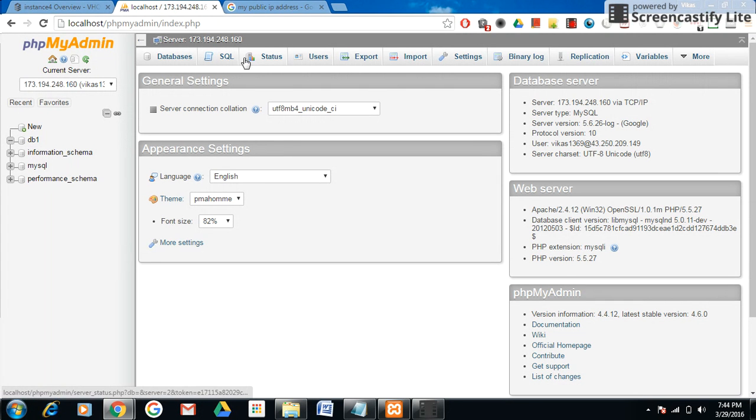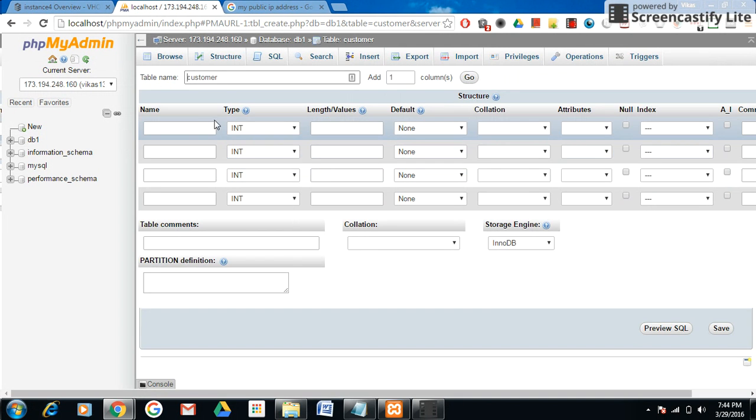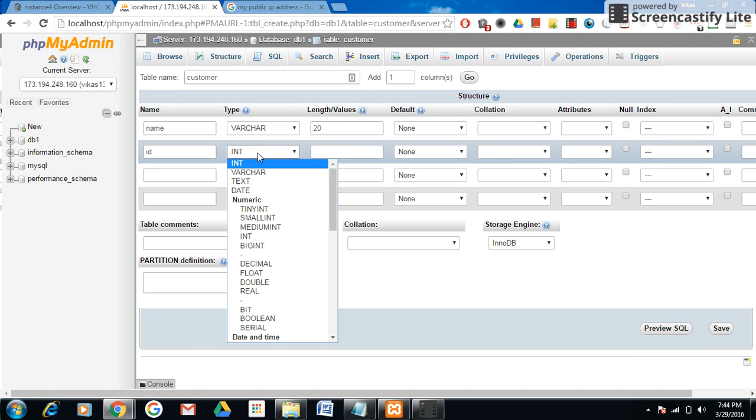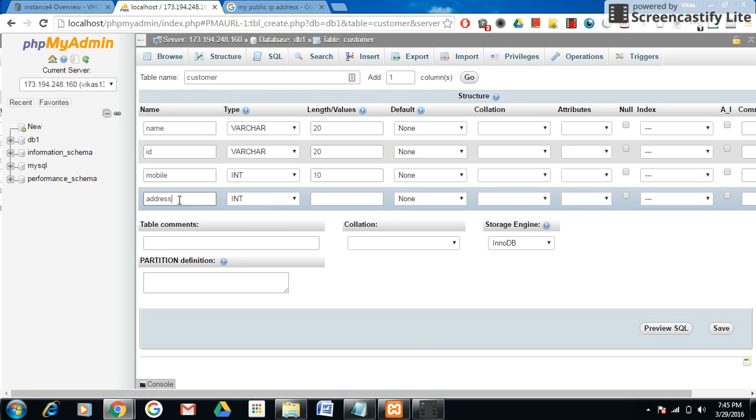We will create a new table in it. This is just for example.